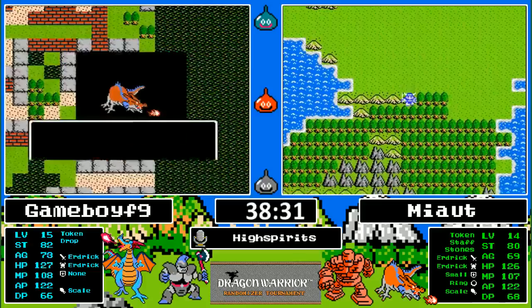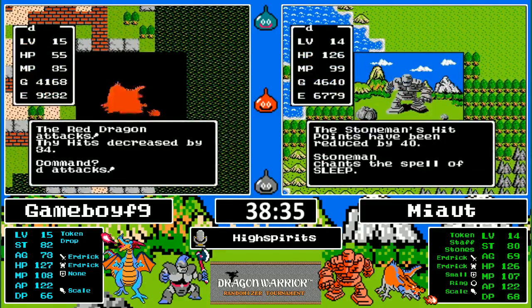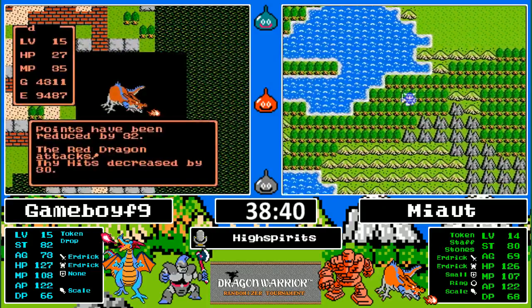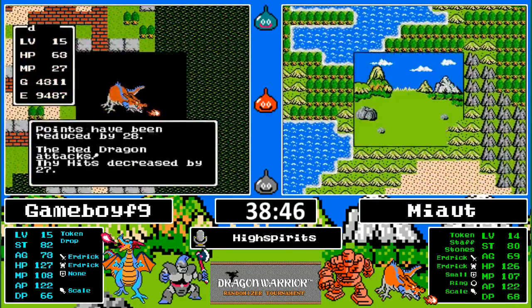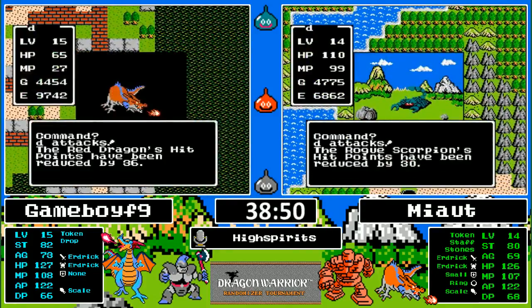So Game Boy is going to take a huge experience point lead here. The question becomes, when does he decide he wants to go for Dragon Lord, and is he going to risk it early? He has one dragon, well, he's 2 dragons away from leveling up. But Miaut is on his way over to farm the Red Dragons also.